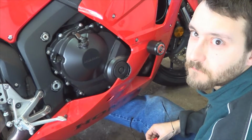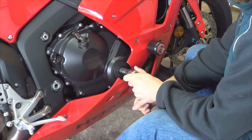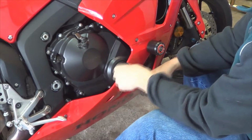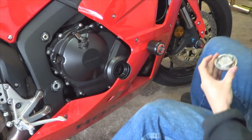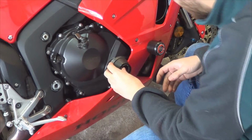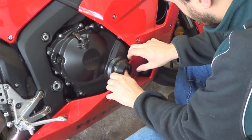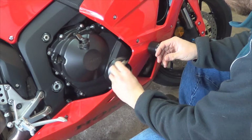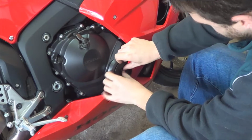That was pretty scary. You want to use a 16mm to remove the timing cover. Be careful you don't get any dirt in there or dust. I blew it all out first, so now there is an O-ring in there as well. I didn't put the O-ring on the puck just yet. That's not fitting in well. I'm just going to stick this back in to protect it from any debris.